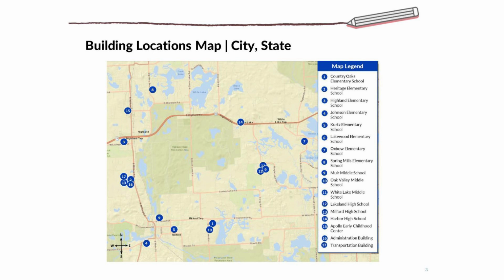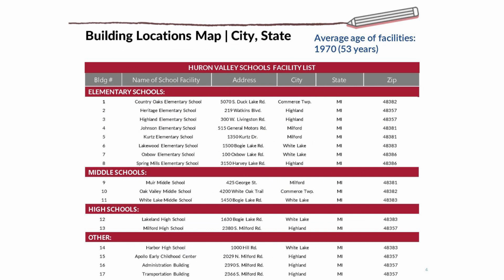Obviously, part of our assignment was to look at all the district's facilities, and when we get to the part where we talk about the needs on a maintenance and operations and construction basis, we'll talk about all of them. For this piece, we really just focused on the instructional buildings. So really kind of the first 15 there. Interesting tidbit, if you look at all of them, the average age is 1970. So it doesn't seem that long ago, but 53 years, the buildings definitely age along the way. Not to date anybody here.